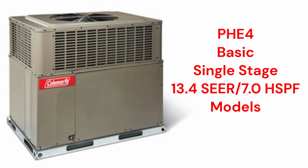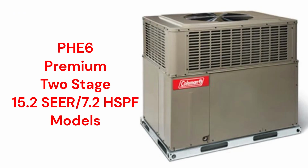The PHE4 models are basic 13.4 SEER 2 efficient units, while the PHE6 are premium 2-stage heat pumps with a 15.2 SEER 2 efficiency. They have a 69 decibel noise rating, which is about the same as a standard washing machine, and the guarantee on the units is only average without a unit replacement guarantee in case of compressor failure. All of the units use R410, a refrigerant which is not as earth-friendly as brands that use R32.